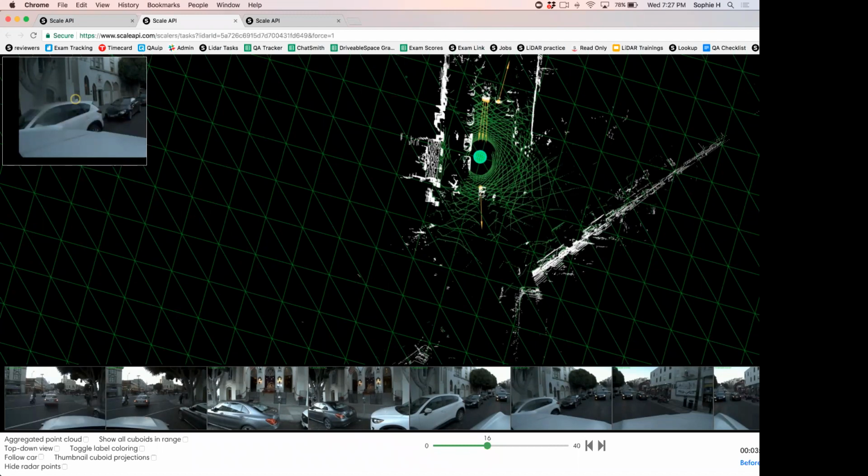So first off, welcome to everyone, and especially to our brand new LiDAR scalers. I have a couple different tips and instructions for when you first get onto the platform. First off, I don't know if anyone has been having trouble getting their first task, but I have a link that you guys can always follow to grab a task to avoid other task types, which I'm sharing in the channel now, which you guys have all seen this link.